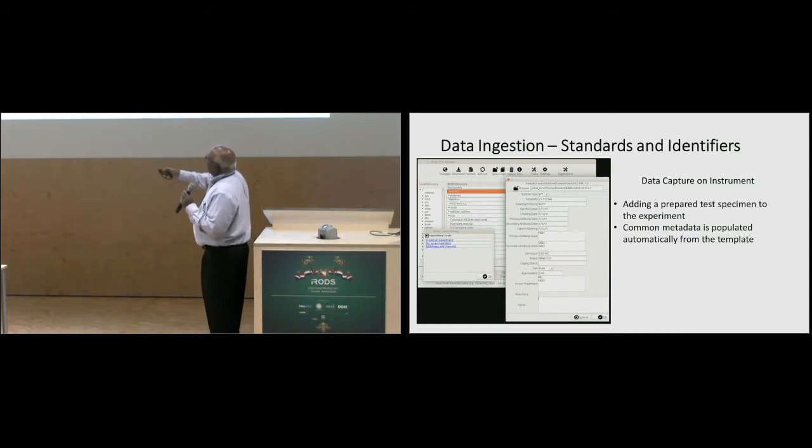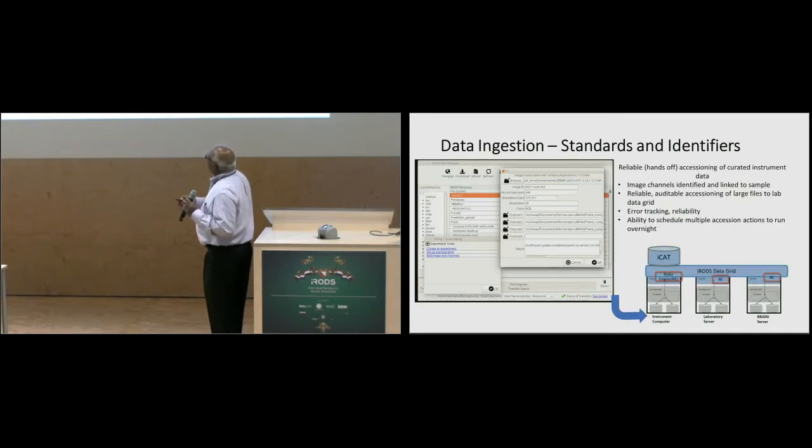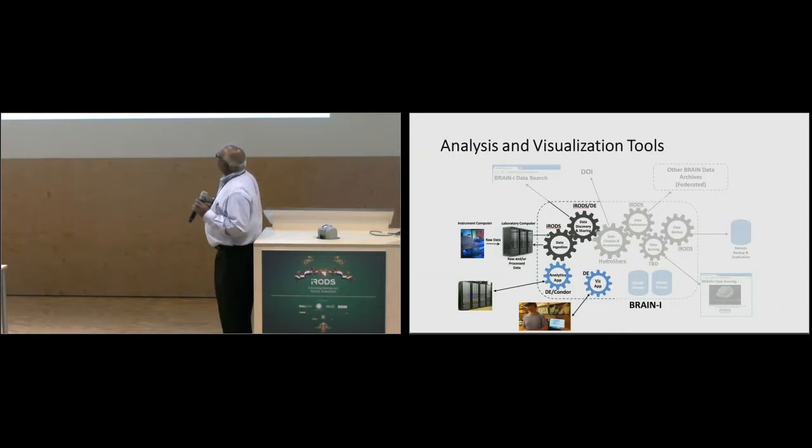As you can see, here is an example where the breed, the genotype and things like that are all going to be common, and then a few other things are specific to this. So we try to automate the metadata capture as much as possible. And then eventually, of course, all of this goes and lives in the iRODS data grid that exists right now. Right now, this data grid exists at UNC Chapel Hill.